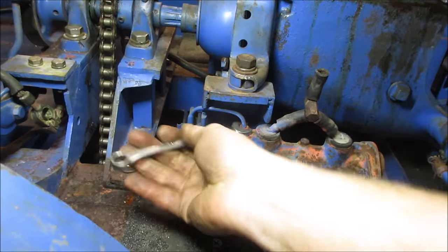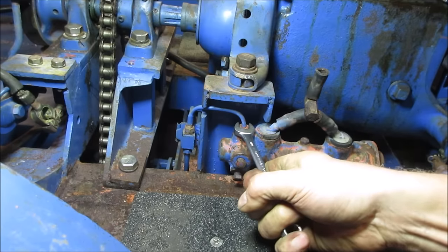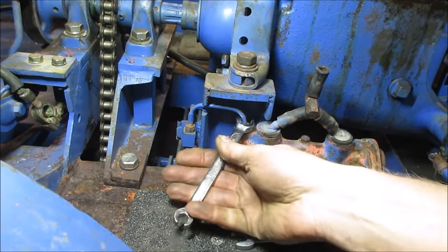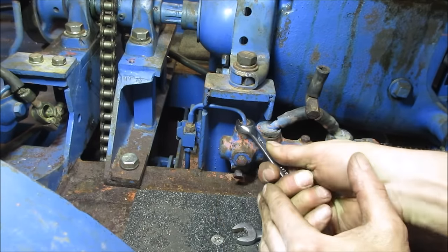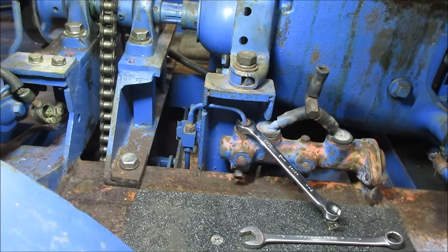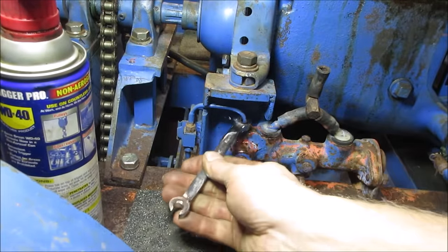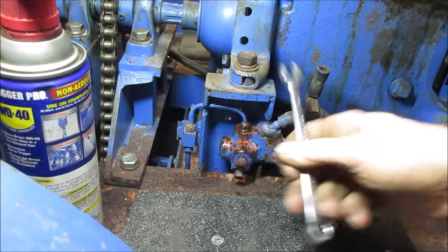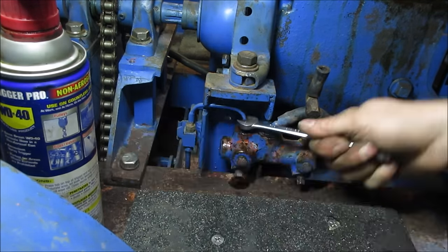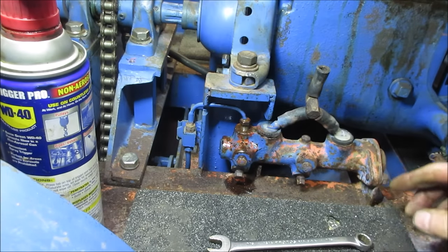Yeah, so can we get that brake line to crack loose without a line wrench? I am not thinking so. Yeah, let me grab a line wrench. A line wrench is just a wrench that kind of goes around further, but still has an opening to go over the line. Let's try it like that. There we go. I'm going to shoot some lube right there. I could probably get rid of this wrench, just because it makes it a little easier to work around it. That's got it. All right, let's get these two out.